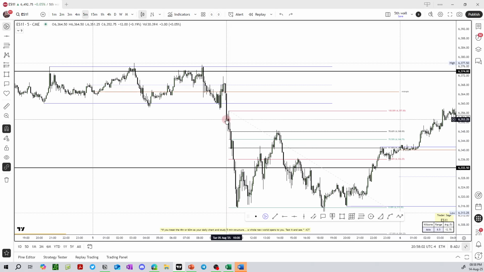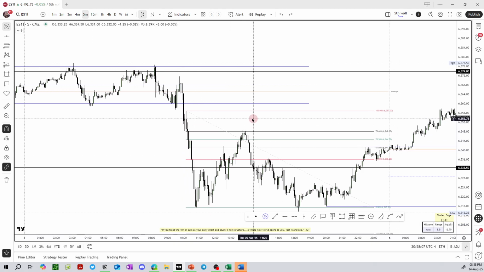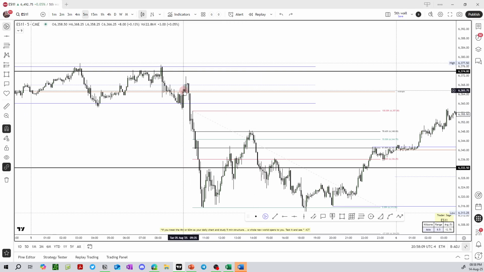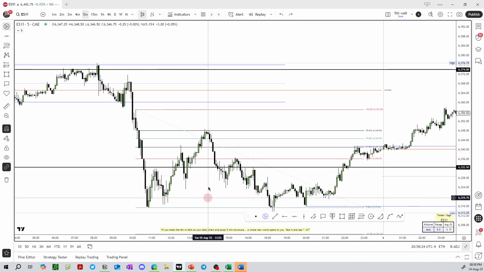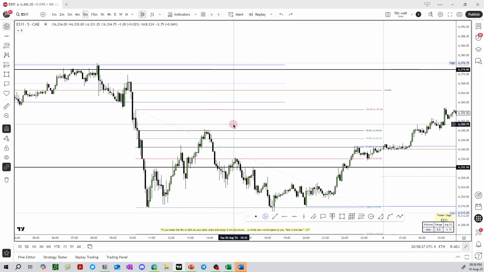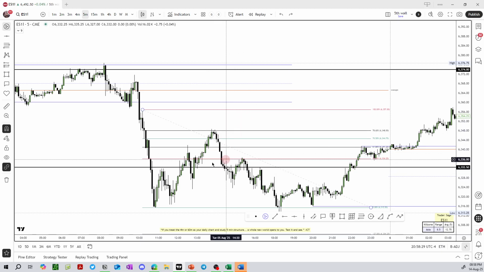All of this is technically considered a balanced price range because you have price, the market offered. There's different types of balanced price ranges too. I've seen ICT do something real fly with the breakaway gaps and with a fib extension, and that helps determine where price may go. I like that, but I don't have any mastery on that, so I'm not going to entertain it right now. Doesn't mean I'm not willing to try in the future. Right here we have optimal trade entry short. You don't agree? Technically, optimal entry short here.